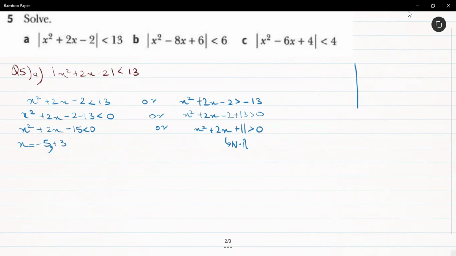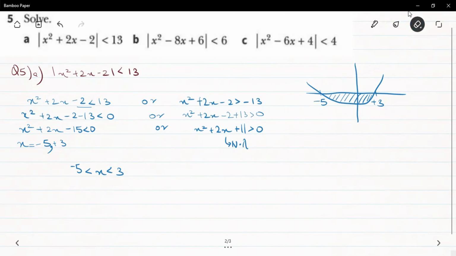And if we just draw the graph here, they've asked us the values for -5 and +3. So it's going to come from here all the way up till here. And what they've asked us are the values which are lesser than 0. Okay, so the value which is lesser than 0 is obviously the value which is below the x-axis. So the points between -5 till +3 are going to be acceptable for the question. So we can say that x is greater than -5, but it's lesser than 3. And that's the answer for question number 5, part A.